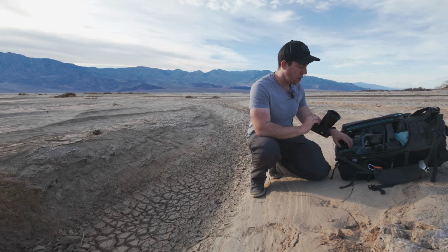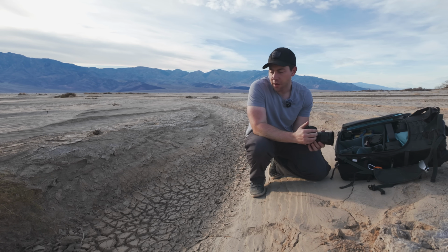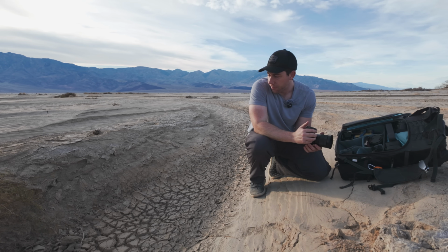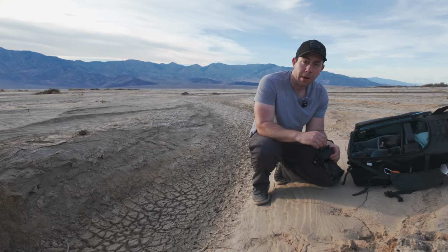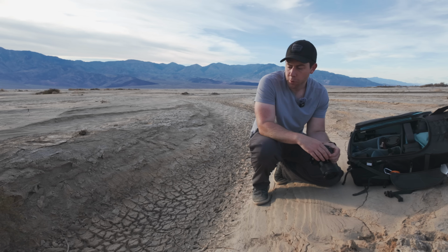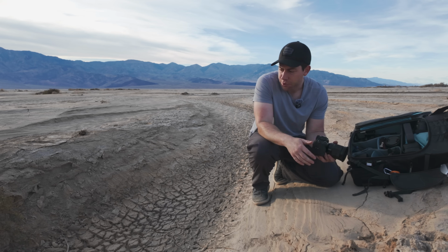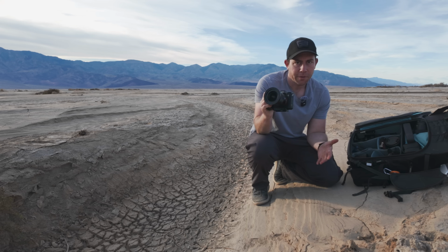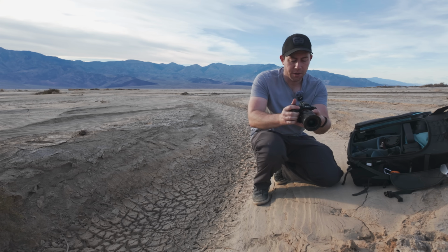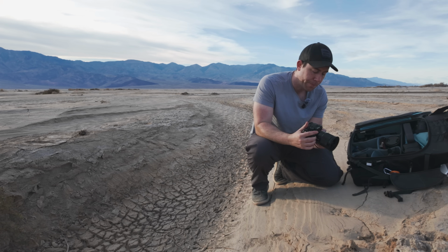I think I'm going to use my 16 to 35 here, try a few handheld shots, and then if I feel like I need to, I'll switch on over to the tripod. But I definitely like to scout some of this handheld, sometimes even with my phone instead of my camera. I just find it a little bit easier. Once you plop down the tripod, it becomes tougher to move it around. But if you've got your camera free and you can kind of just wander around and look through the viewfinder, it's a lot more helpful.